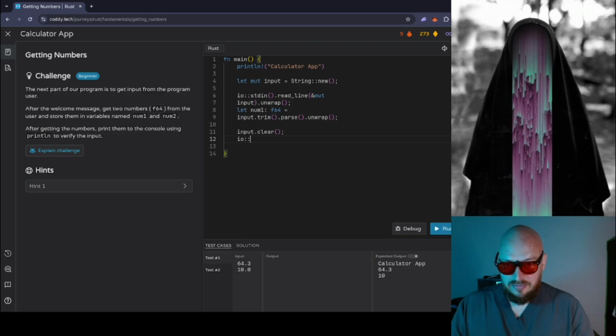So now I'm going to use the standard in. I'm going to read the line. It's just like the above line, so it's mutable, mut input.